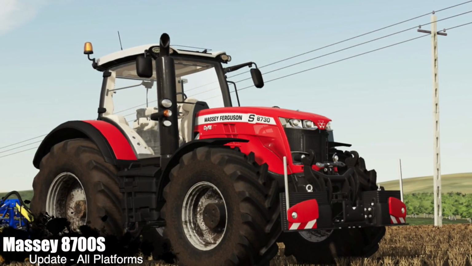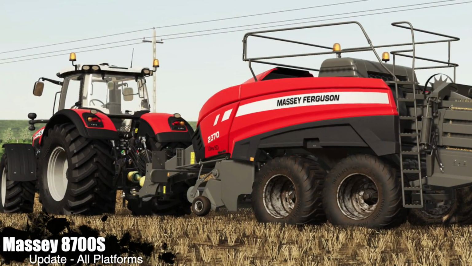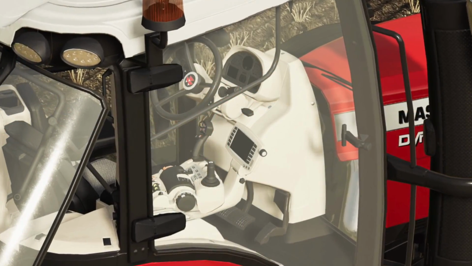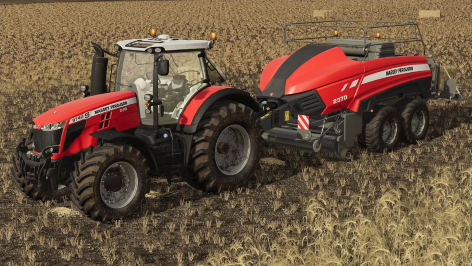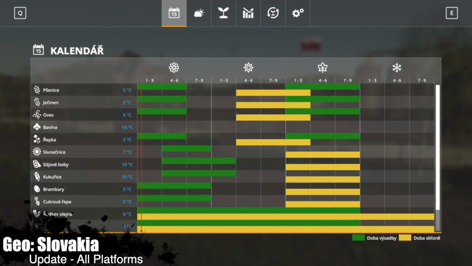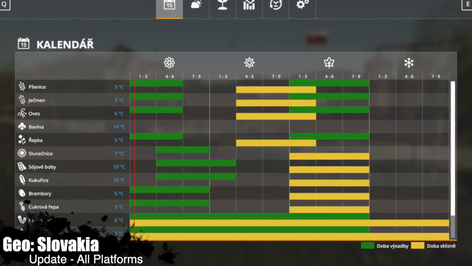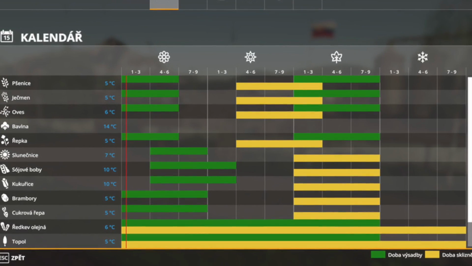Moving into our mod updates for all platforms. First up is the Massey Ferguson 8700S. Update 1.1 fixed various bugs, new decal, new configuration, the 8730, and new tire configurations. We've got an update to Seasons Geo Slovakia. Changelog 1.2 fixed mown grass growth after winter, and mowed grass will now correctly grow up in spring as it should.